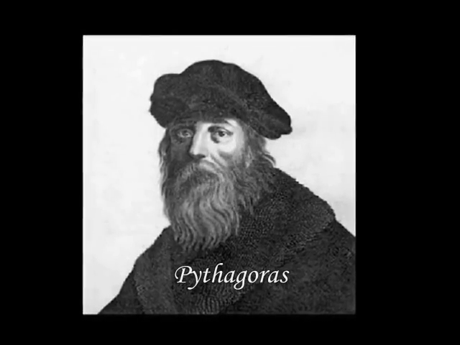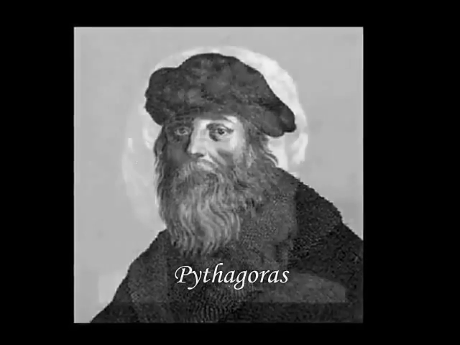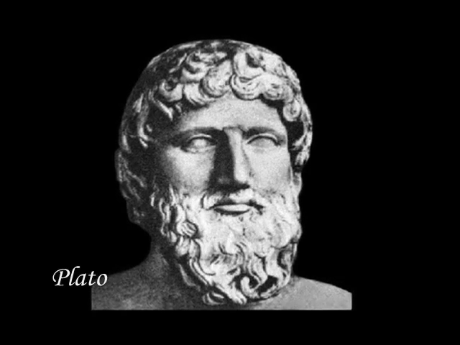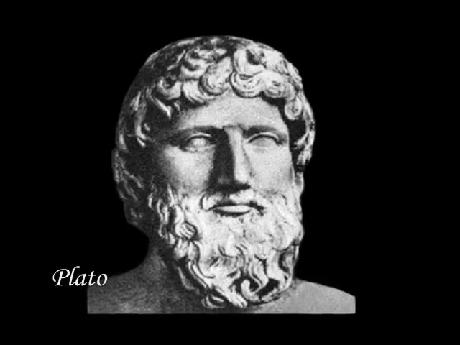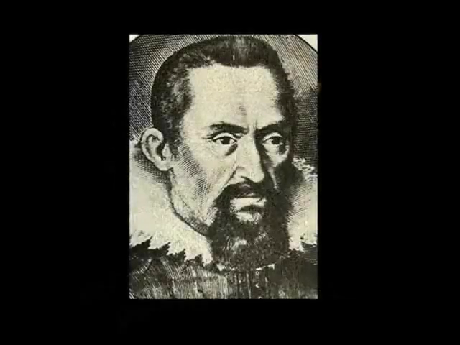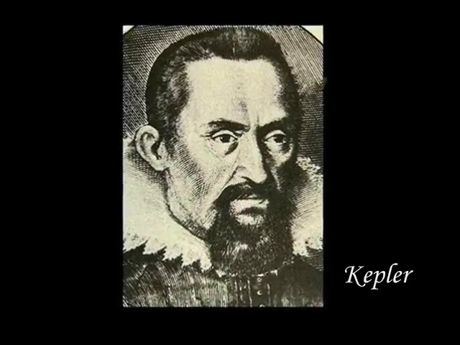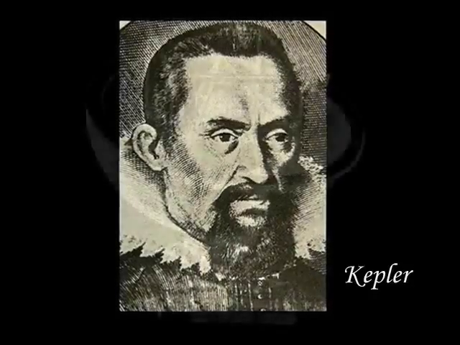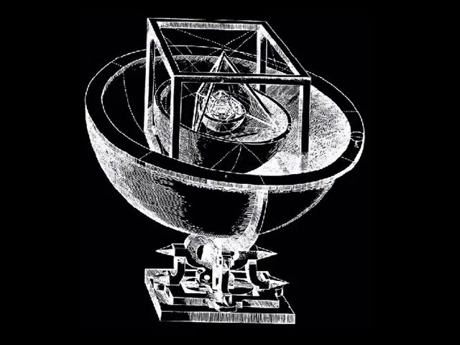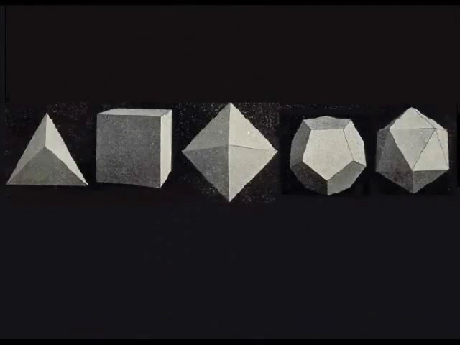Other Greeks in ancient times were fascinated by these shapes. Pythagoras knew some of them, and later Plato wrote about them. He associated each perfect solid with the 5 elements. And other Greeks wrote about them. Much later, the German astronomer Johannes Kepler closely studied these shapes, attempting to create a model of the planetary orbits. Obviously, his models based on the Platonic solids turned out to be wrong, but he discovered some other important polyhedra in his studies.